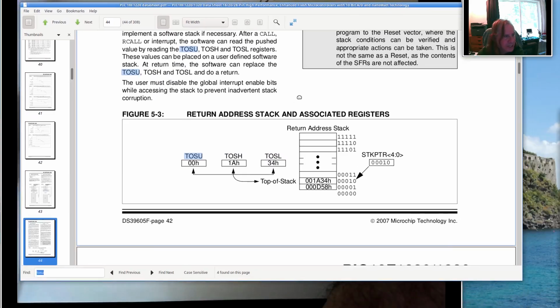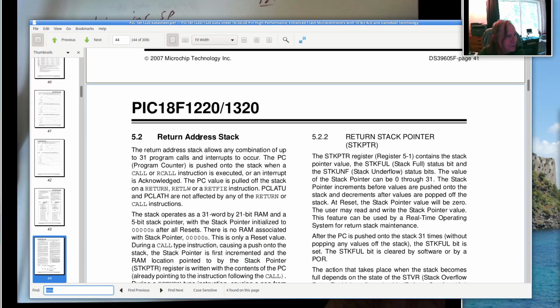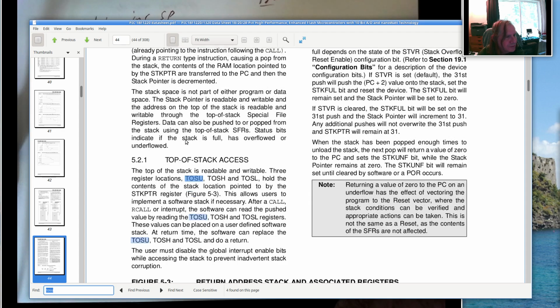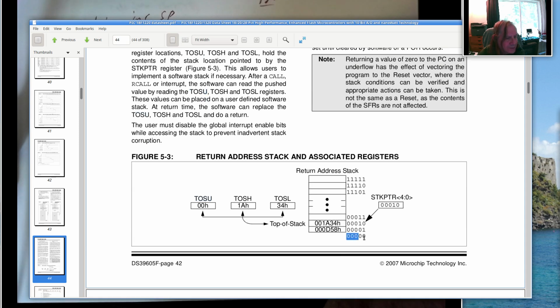So the data sheet, as always, talks about all of this stuff in great detail. If you look at section 5.2, return address stack, it's got some good pictures. Here's a picture of what the stack looks like. Location 0 doesn't exist, so the first thing that's pushed is stored in location 1. The last address available is location 31.